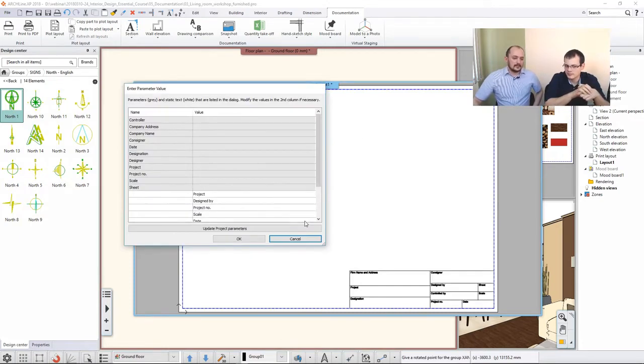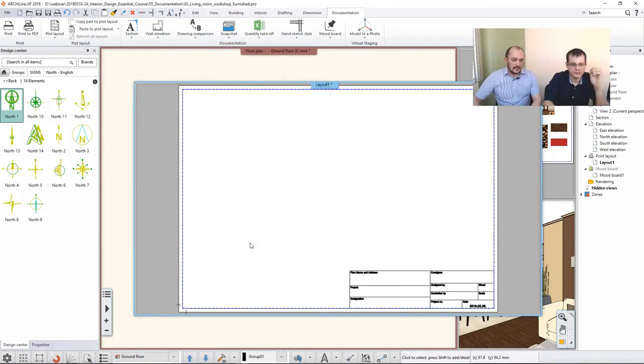Okay, let's say, first things first, while we are here, when I use this title box, the software realizes that there's a title box and it offers this fill up form where I can change the date, for example. Let's say it should be somewhere in March, for example. And I say, okay, so now that information is appearing there.